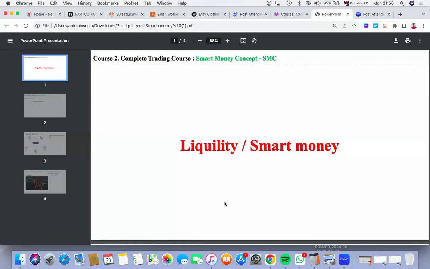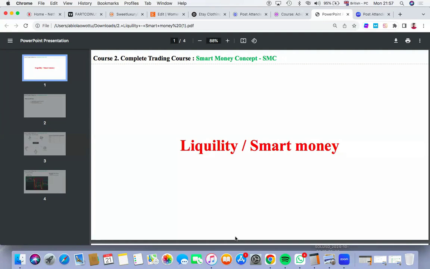I remember in one of our previous classes we talked about IC candles, when we were talking about the anatomy of Japanese candlesticks, right? And I talked about ways to define IC candles, which is institutional candlesticks. So for you to be able to always be in profit, you want to be able to spot when there is a lot of liquidity in the market, which we can also refer to as institutional candles. That is when the institutions, the big banks, the big guys, are putting a lot of cash flow in the market.